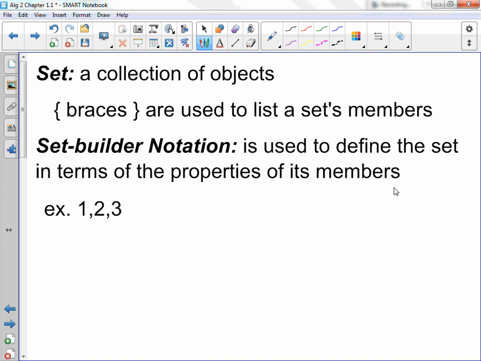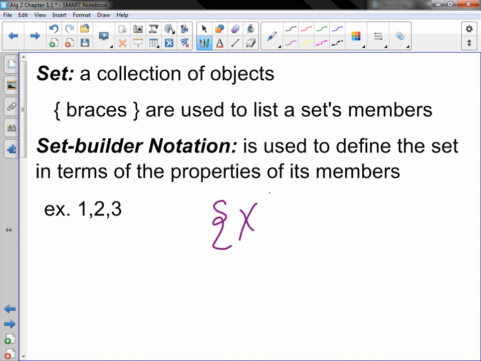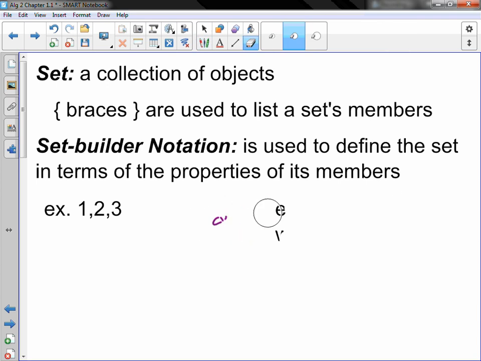So if they are natural numbers, we can say we're talking about the natural numbers greater than 0, which is easier than the one I did before because I had to list out each one. But with the natural numbers greater than 0, I've just listed every number. Essentially, I've listed an infinite amount of numbers without writing too much. And we'll get into it: x such that x is an element of the natural numbers.